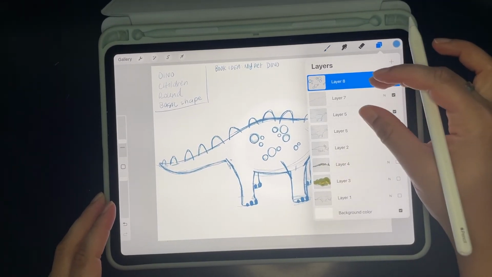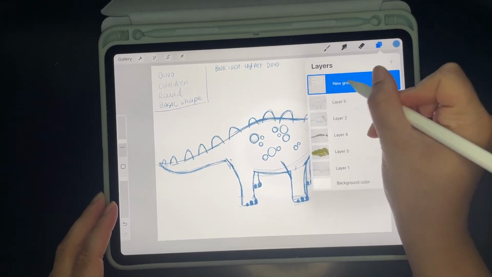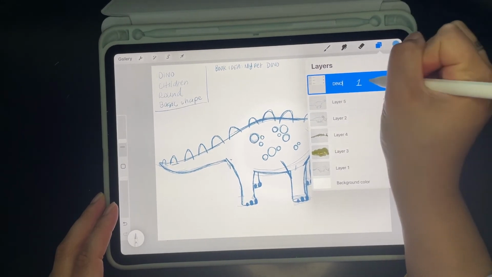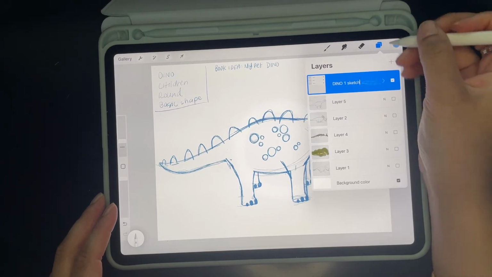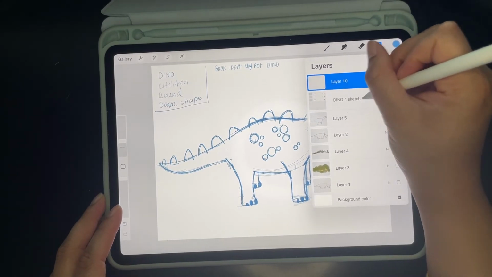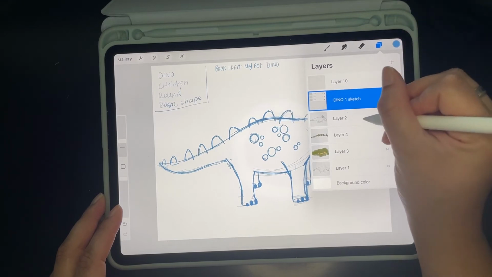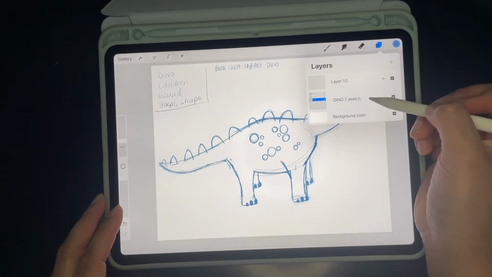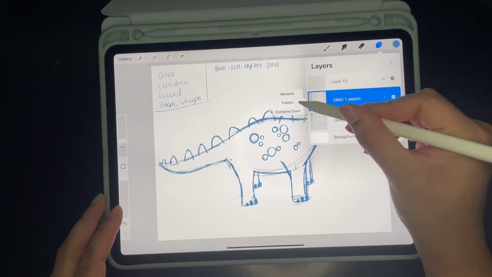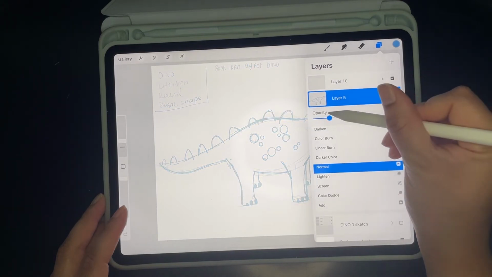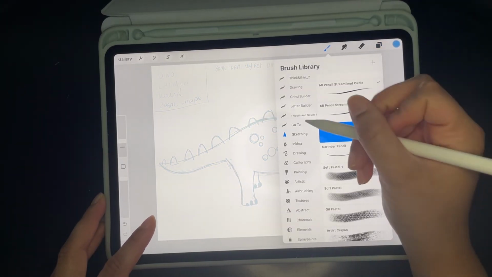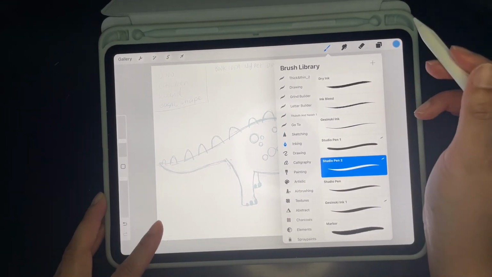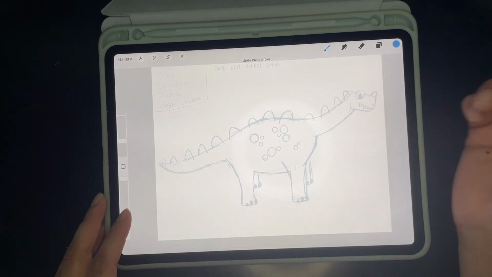So now that I have all of these together, I'm going to go ahead and group it. I'm going to rename this layer to Dino 1 Sketch. There you go. Now I'm going to lift this up. I'm going to delete that original one that I had, and I think I'm going to delete these ones as well. Delete. Okay. I'm going to duplicate this. I'm going to flatten it, and then I'm going to drop the opacity down, and then on the layer on top, I'm going to go ahead and start inking it, and I'm going to be using the Studio Pen too, and I think, yeah, this is streamlined, so it'll give me nice straight colors.